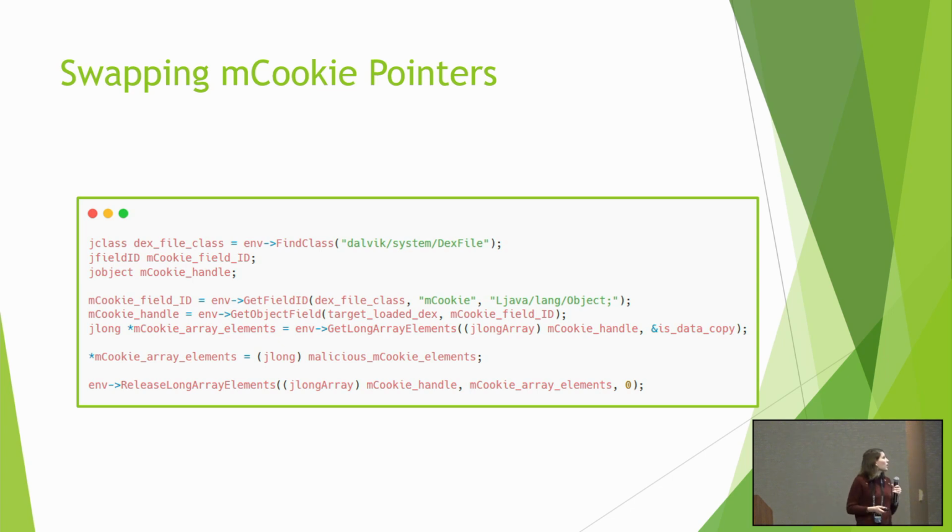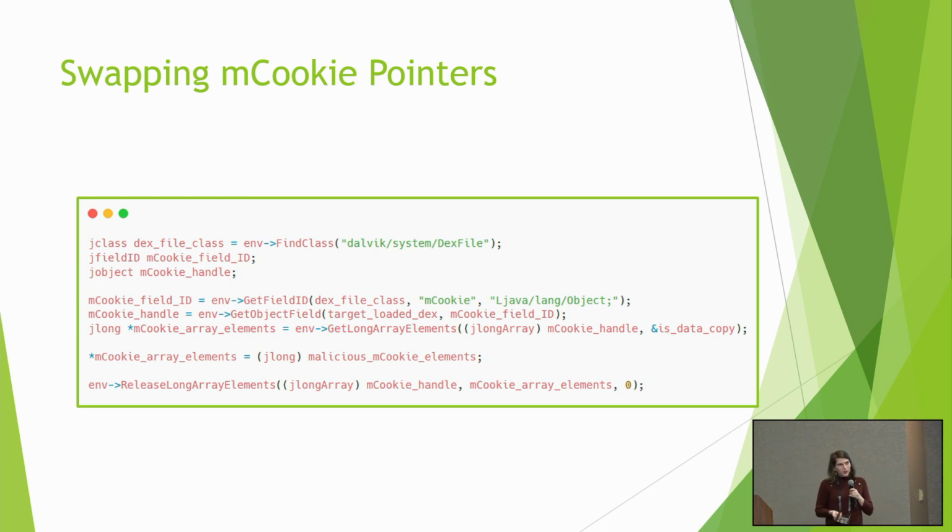If you look a little below that, we're still using the Java native interface to get hooks to these particular fields. So we need two instances of these. The first is going to be the instance of the one that we want to replace, and the second is going to be the instance of the one we want to replace with. So once we have those, we can actually go ahead and take a look at the data that mcookie is pointing to and swap all of those associated pointers inside of the mcookie.